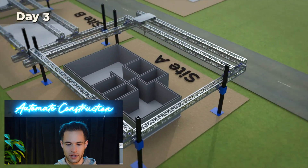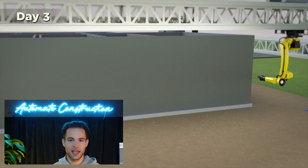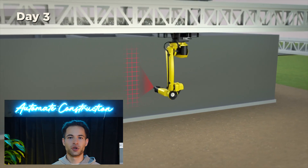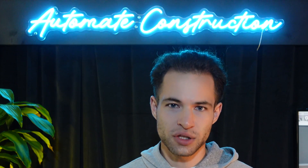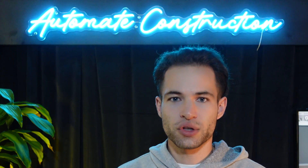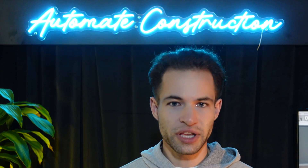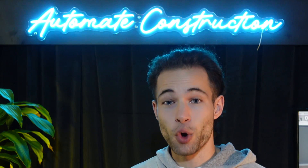So now we've seen two different systems mounted — the extruder and the quality assurance tool. This probably uses LiDAR or something like that to create a digital model of the as-built. This is great because you have the plans, but the construction plans and the as-built are usually two different things. Many construction companies don't really create an as-built that represents what was completed; rather, they have to work off what was supposed to be completed.